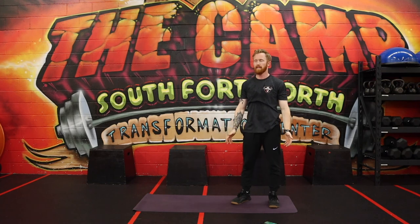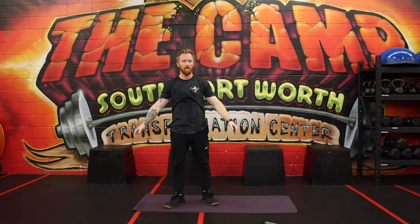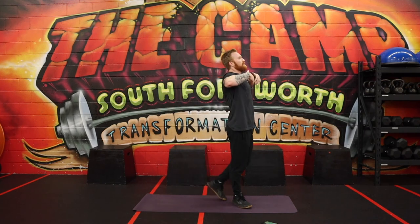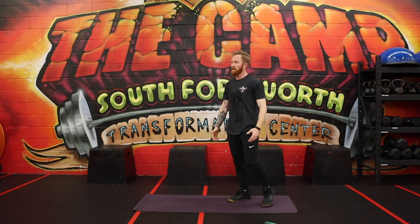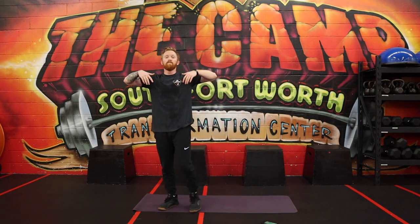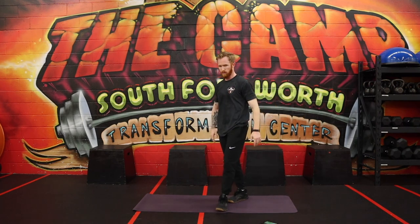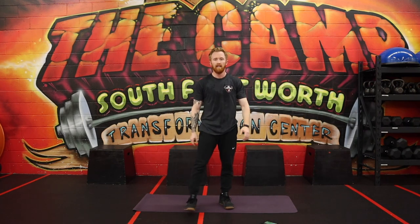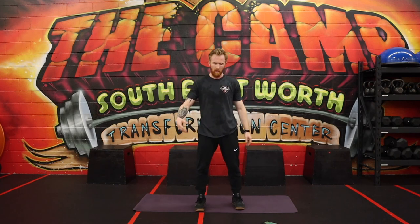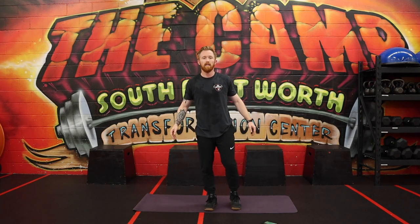Let's control that body. Take some big deep breaths in. Exaggerate those shoulders as they come up and down as you breathe in and breathe out. All right, let's shake those arms out a little bit. Shake those legs. Shoulders back and down. Let's grab that left foot. We're doing a classic flamingo here.